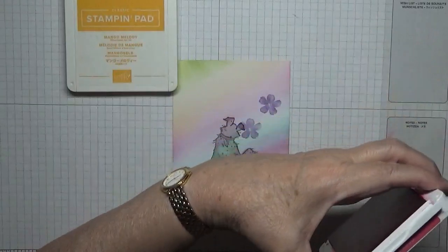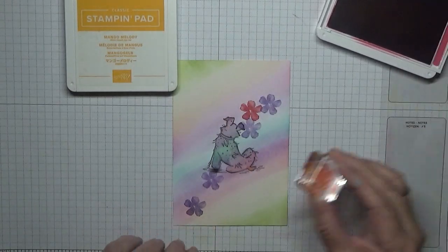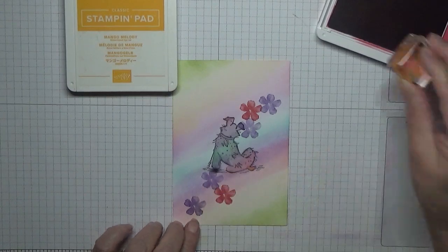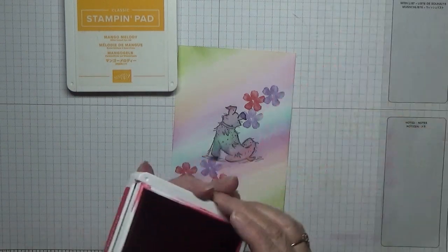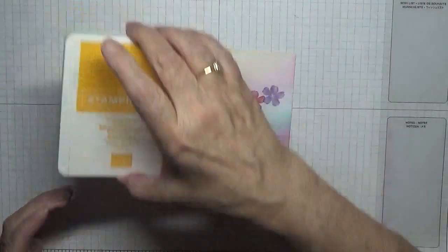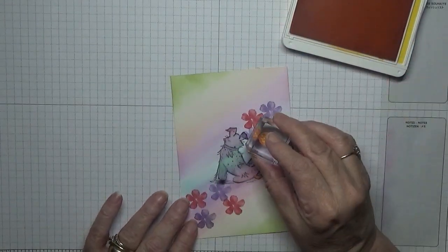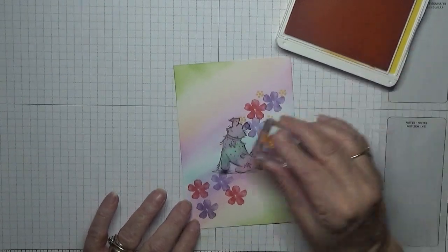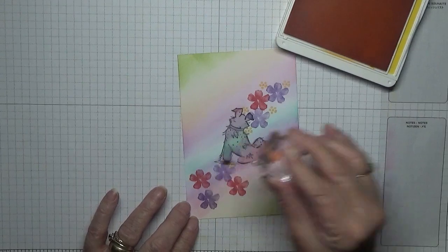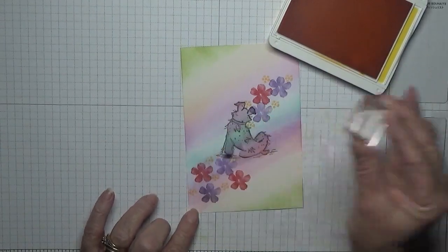And now with my Melon Mambo, I'm going to do one there, one there, one there. Right, put that away. Right, with Mango Melody and the tiny dots, I am just going to fill in some spaces with some yellow flowers. Like that.